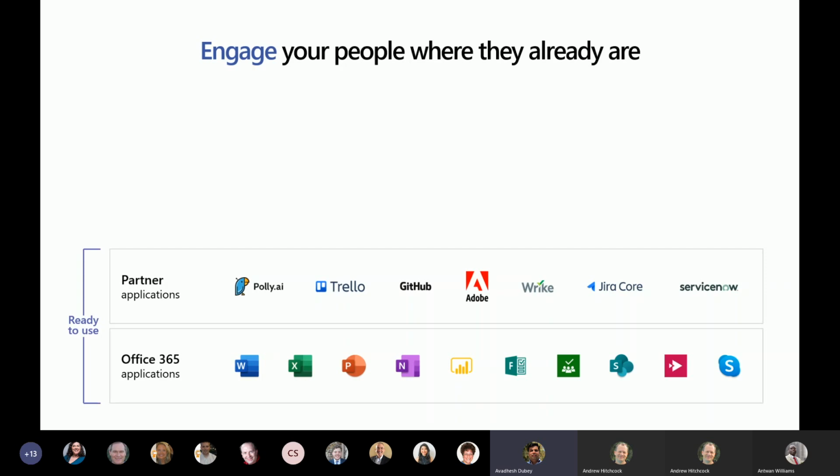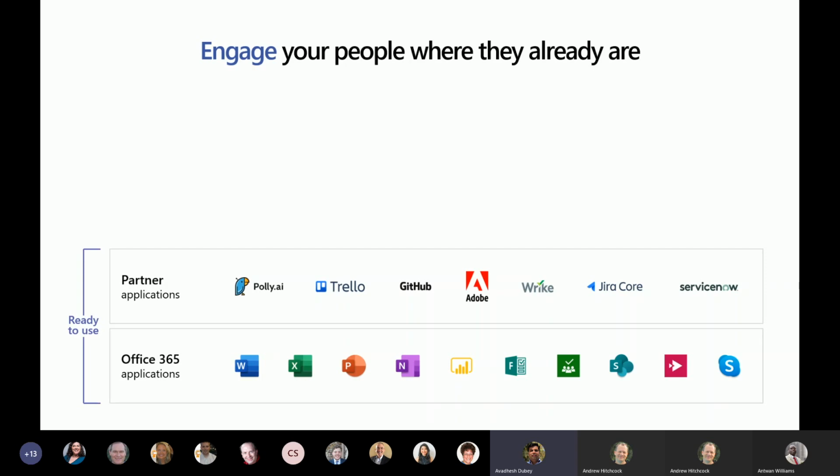Whether or not Microsoft built them, there are third-party applications which you will be using regularly. As I mentioned earlier, our Teams store currently has over 250 of our partner applications and integrations available today, and it's growing. You can see here there is Polly, Trello, GitHub, Adobe, and many more applications where out-of-the-box integration is available. And just to clarify one point here, these first two layers are ready-to-use applications available for you. It is out of the box available. You can just go and integrate these applications.